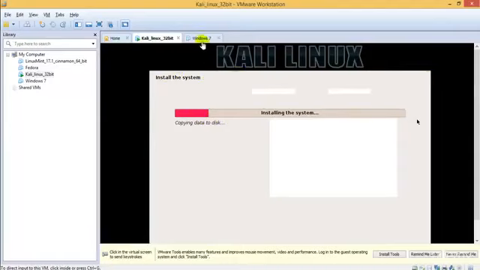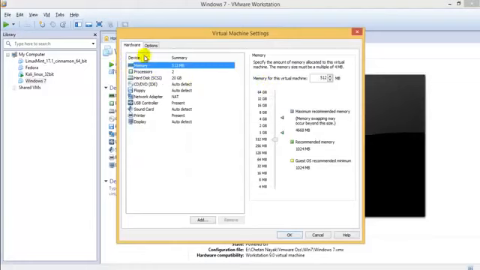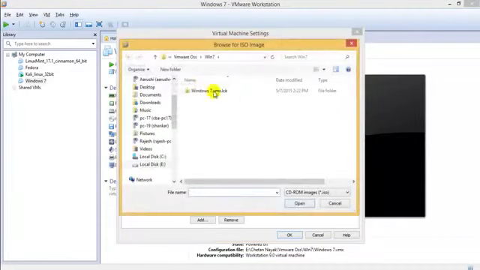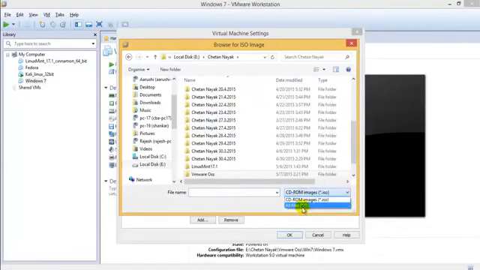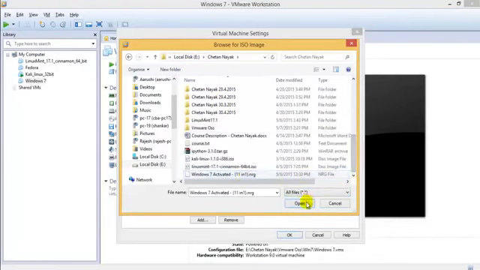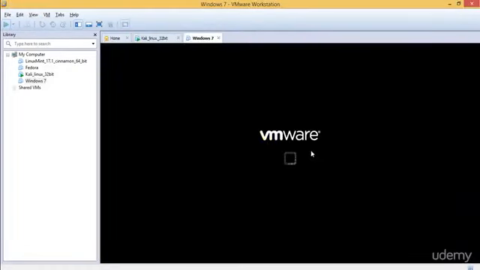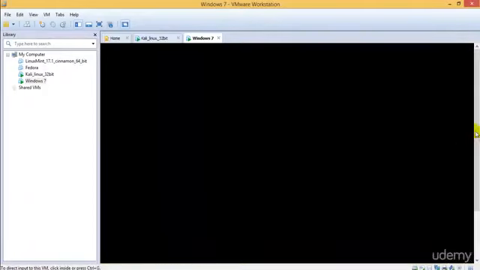And until our Kali Linux installs, let's see if we could install Windows. Let's select edit virtual machine. I have the NRG file instead of ISO, so let's see if I could use it. I actually doubt it, but let's see if we could install it through our NRG file. Let's check, and let's try to power on this virtual machine. And by the time it gets started, let's wait. Okay, perfect, it's working.